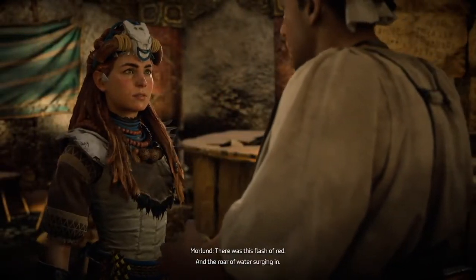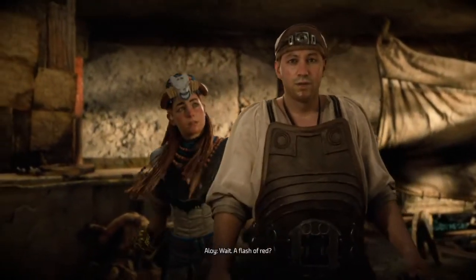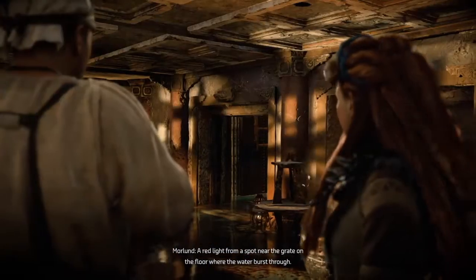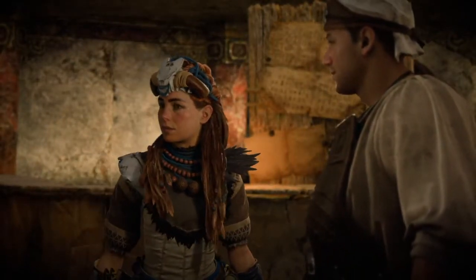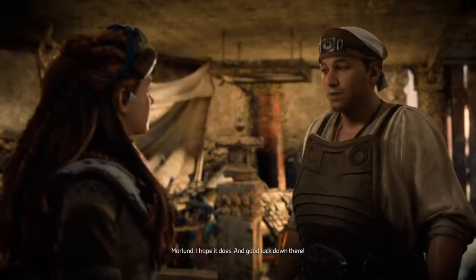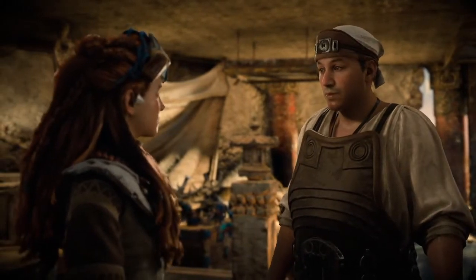I'm horrified because there doesn't seem anything dangerous of water down there. Surging in. Wait, a flash of red? Oh no! A red light from a spot near the grate on the floor where the water burst through. It's like a beacon. Or a warning. Thanks. That might help. Well, I don't want to fight crocodile. And good luck down there.